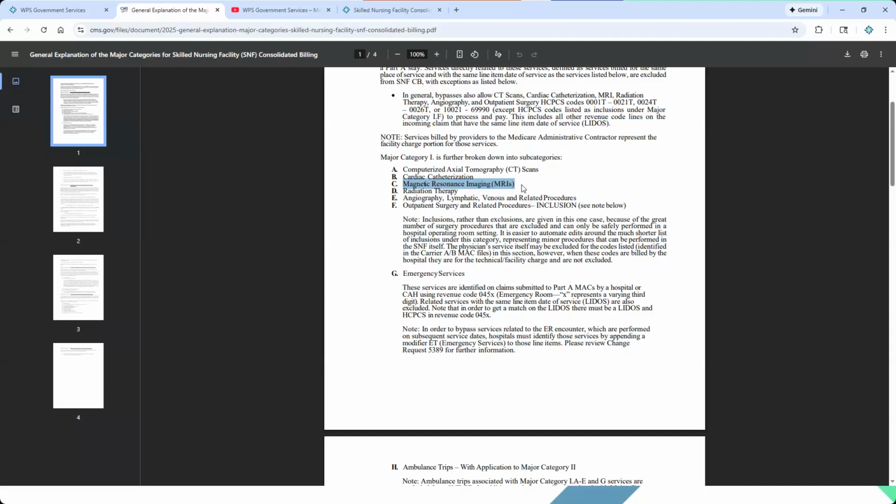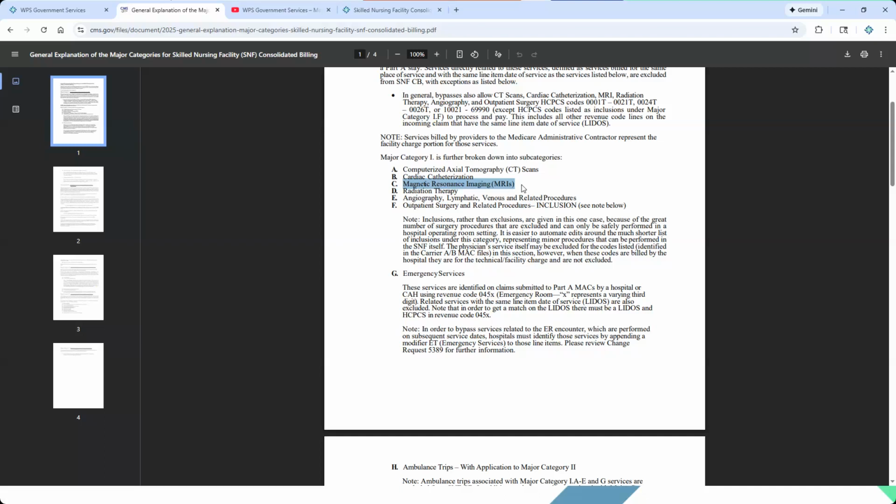Okay, so the ambulance transport must first determine what the service is at the end destination, then go a step further and determine if it meets the criteria to be excluded. If it does, they bill Medicare. If the ambulance trip does not meet the criteria to be excluded, they bill the skilled nursing facility. But we also now have to enter into that not covered services category, which is a never covered service. And that's, does Medicare even consider coverage for this? If it's not medically necessary, then you will bill the patient.